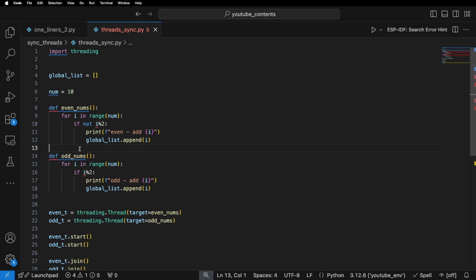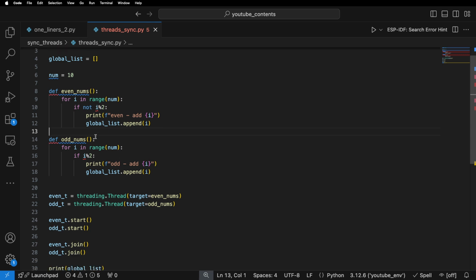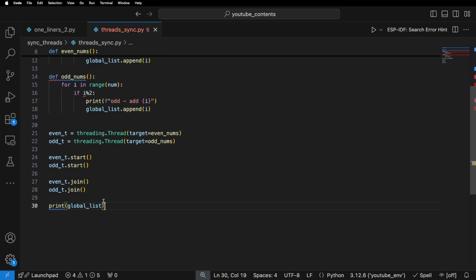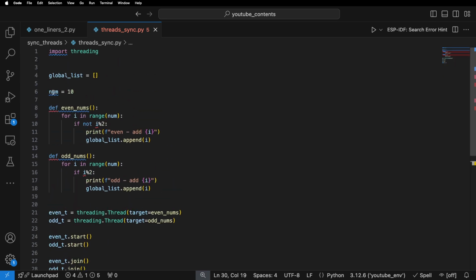So in our case, there is no deterministic way. We are saying, okay, it usually starts with even numbers like 0, and then goes to the odd number and adds 1, and then goes back to the even number to add 2. But there is no determinism, and you will see in the output list how it acts. As an example, it's going to count from 0 to 9.